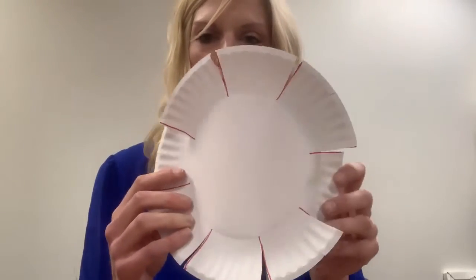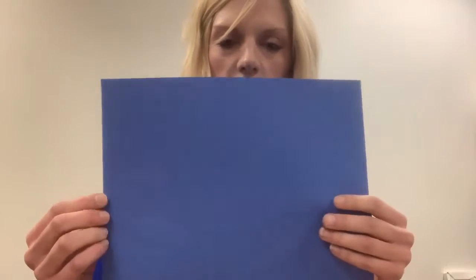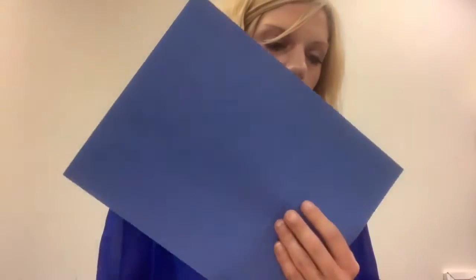You could turn it into a little sign, color it, and kids can be very proud of their cutting skills. The next thing to use is construction paper. This is great because it's nice and thick, just like the paper plate. It's a little more advanced though because the paper plate is even thicker. Now we're going to teach moving forward with the scissors — it's not just open, close, but open, close, and then keep going.